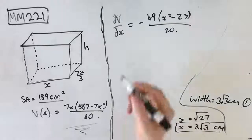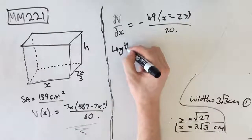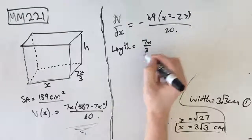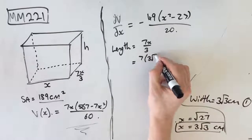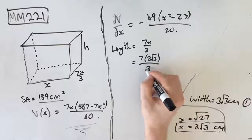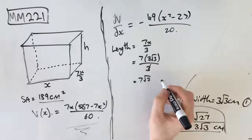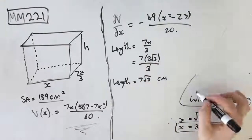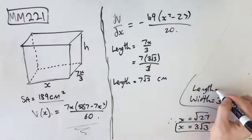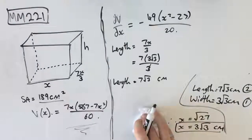So we know that the length is 7x on 3. So length equals 7x on 3. And we know that x is equal to 3 root 3. So we can say 7 times 3 root 3 over 3. These 3's can cancel and we get 7 root 3 centimeters. Length equals that. Awesome. So then we can say length equals 7 root 3 centimeters, and that's our second mark. Our third mark obviously comes from our height.